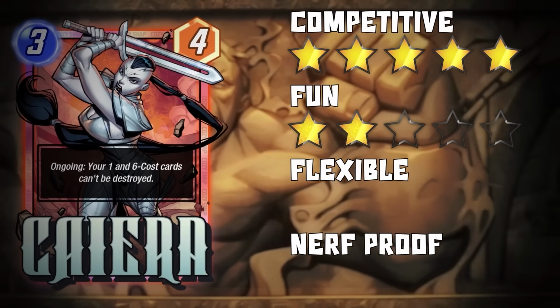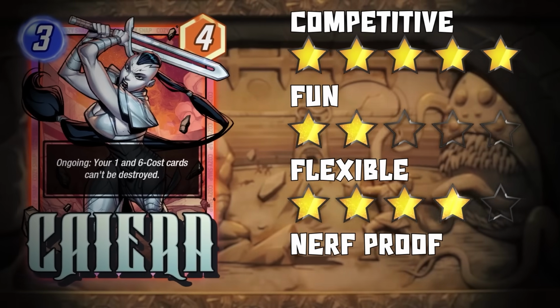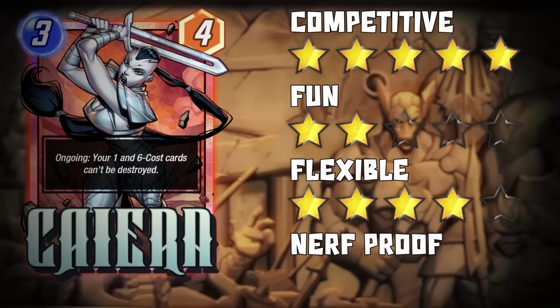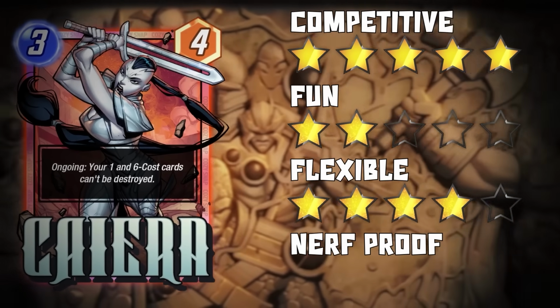Next up is flexibility, and Caiera will be getting a 4-star rating. A new tech card, as they usually are, can be played into just about any deck. She does have decks that she prefers, but in my testing, I found she doesn't feel like that 13th card in the deck and really earns her spot within a ton of the meta options.